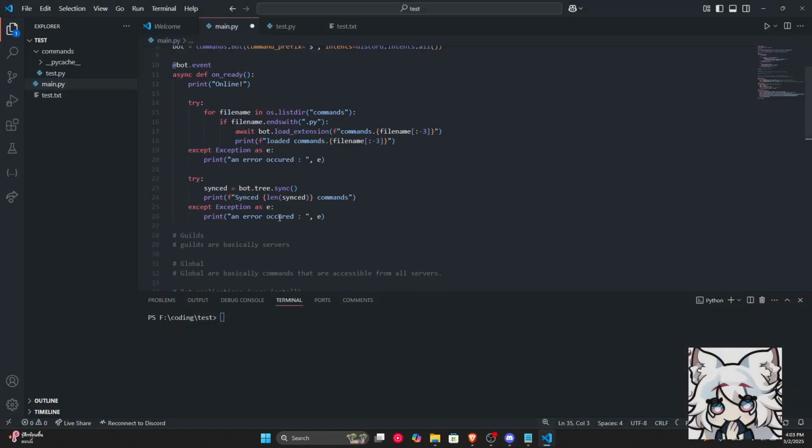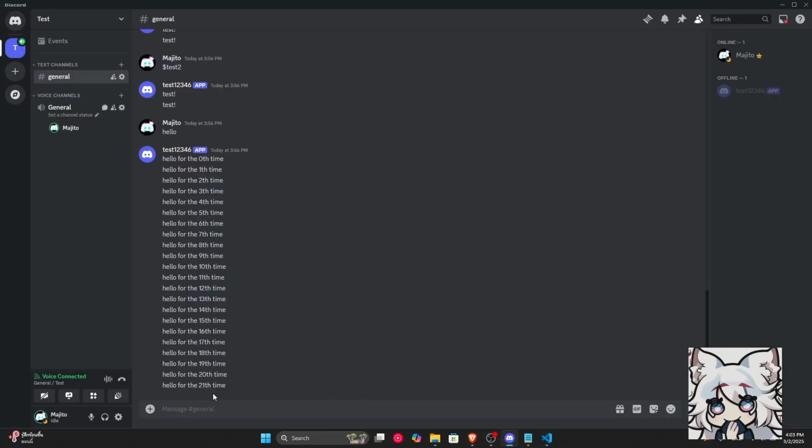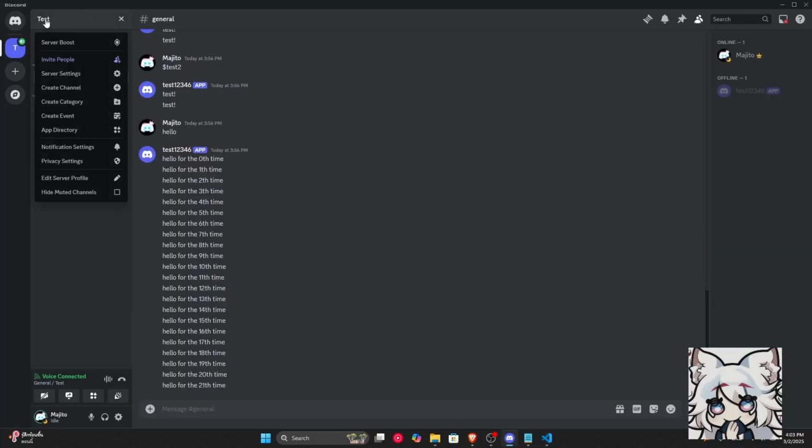So global commands are accessible from all servers, including some servers you might not even know. Guilds are the commands that are only accessible in a certain server. In this case, it's a test server.